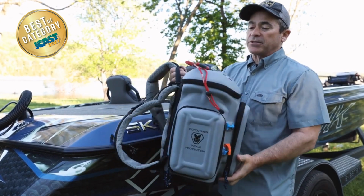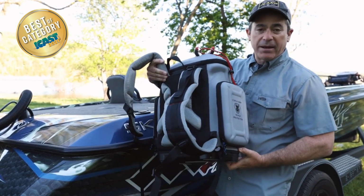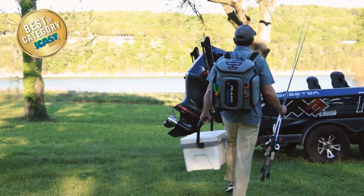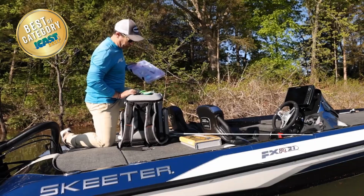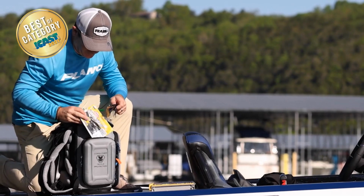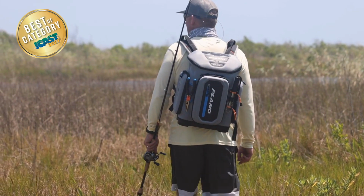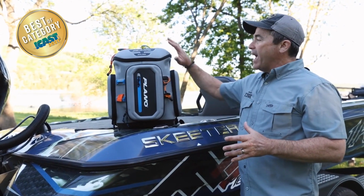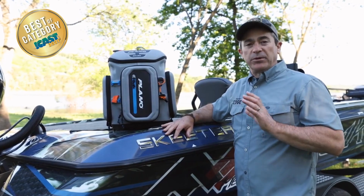The best thing about this, though, is it's a very nice backpack. Great shoulder straps, so you can throw this on your shoulder. You can walk down to the dock, jump in your buddy's boat. You're ready as a co-angler. All your gear is stored together. Or if you're heading out for a long weekend, all your tackle is stored. You know it's safe. And this Atlas backpack is tough and built to last.